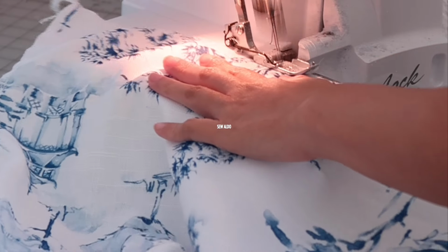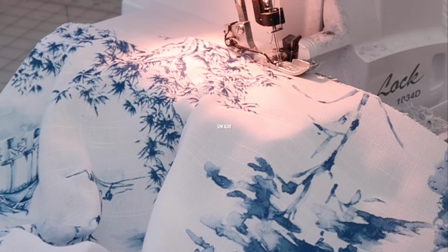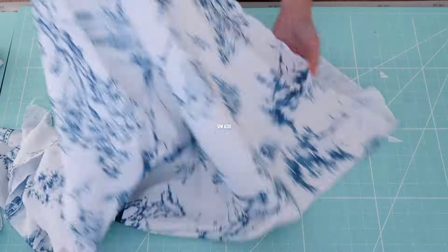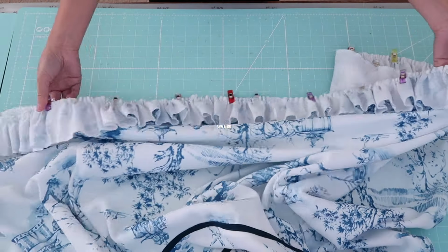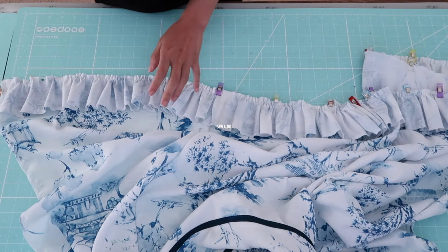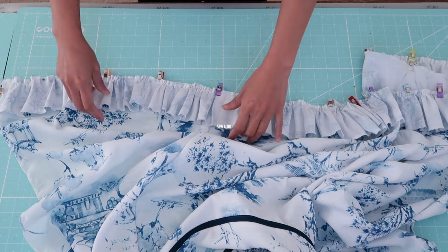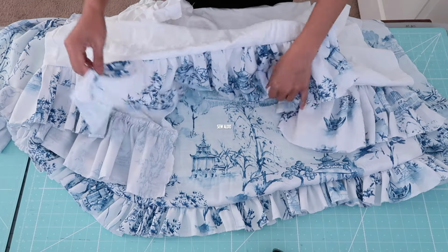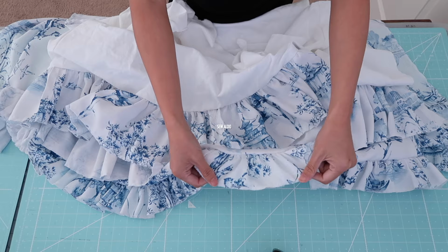By the way, if you notice, the print is going up and down, so you have to be aware if you have a material where the print is just going in one direction. You have to make sure that you follow it, or else your garment is going to look upside down. Here I'm just going to stitch this short ruffle on the main fabric. I also stitch a ruffle on the actual lining piece, so I will have double ruffles.